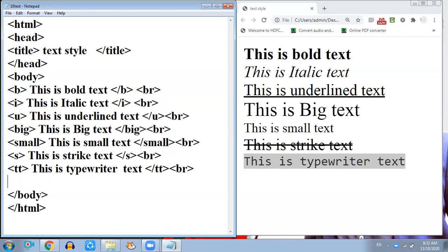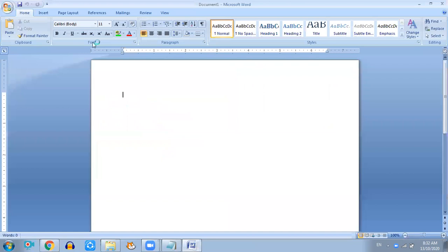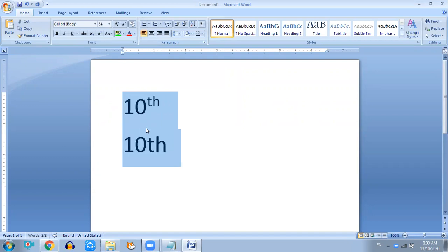Now if you want to write 10th, here I want to show you, just watch it on the screen. I will type 10th two times. The first one is like this, and the second one is like this. Which one do you think is the good, correct method of writing 10th? Definitely you will go for the first one. In this first one, you will see this th is raised a little up. In the second one, it is at the same level, but in this it is raised a little up.